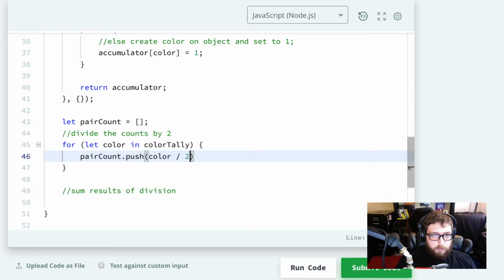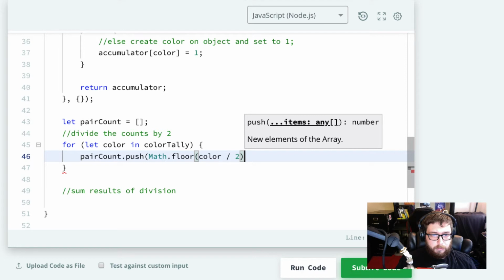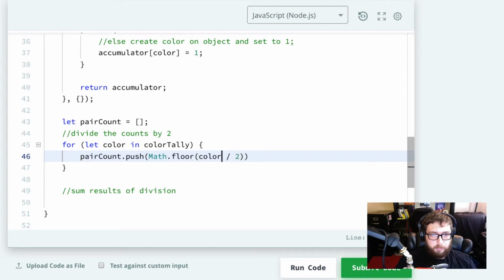Well, we could divide by 2, but then we'll push the Math dot floor, so it'll round it down. So whatever crazy fractional number this will return, it'll just bring it down to how many pairs there actually were. So we have that, and then we will do one more.